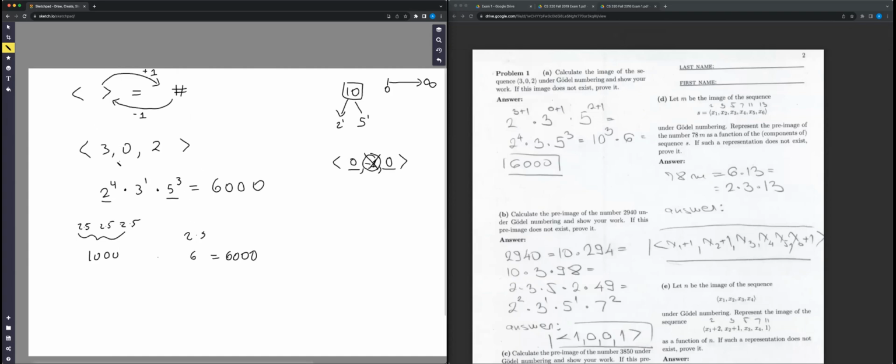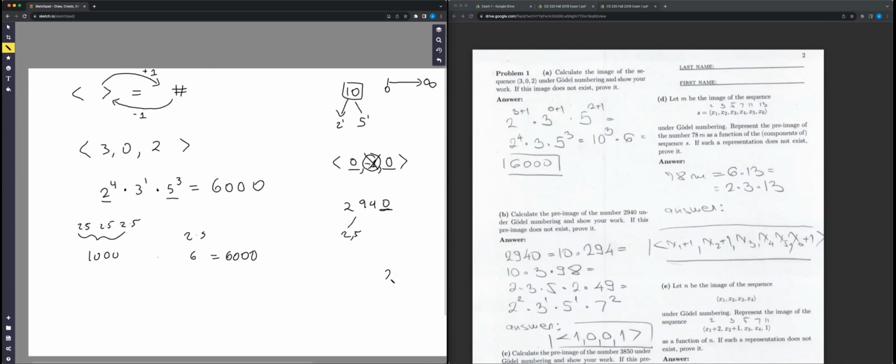Okay. So this is just a simple going back and forth. So let's do an example where we actually do have a Godel number. So let's do 2,940, right? Just by cheating, I know that there is an answer, but I'll show you how you can get to that answer easily without needing to use a calculator. So 2940. I see that there's a 0 at the end. So immediately I know that this has a 2 and a 5 in it. And remember, I'm not allowed to skip primes.